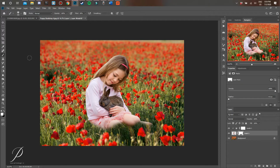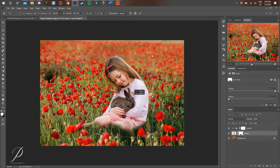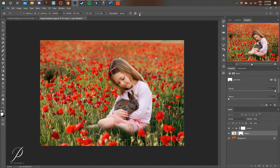I actually think this will look better with the orientation flipped. And then you can right click on that layer, flip horizontally. And I think this looks a lot better because the shadow of the grass kind of looks like it's casting beneath her. So I'm going to add some of the detail back with the layer mask. Flipping my brush to be a white color and painting some of that detail back on.